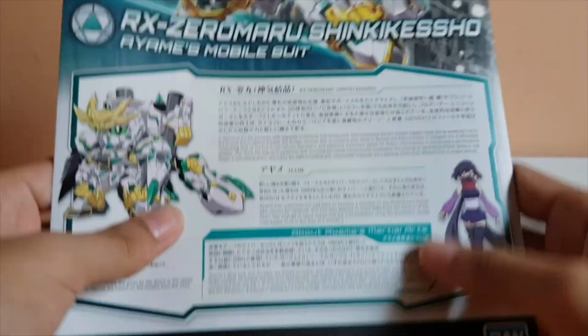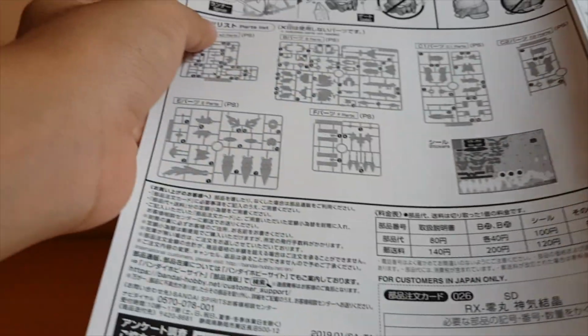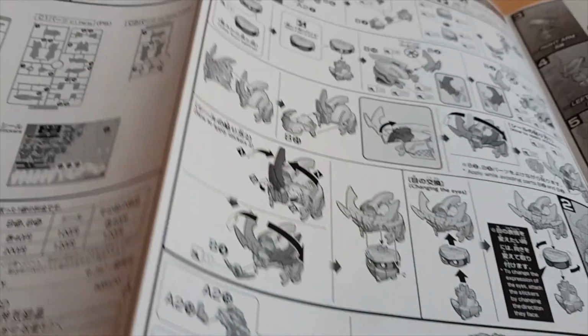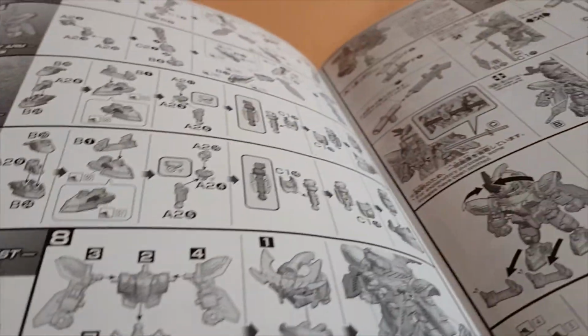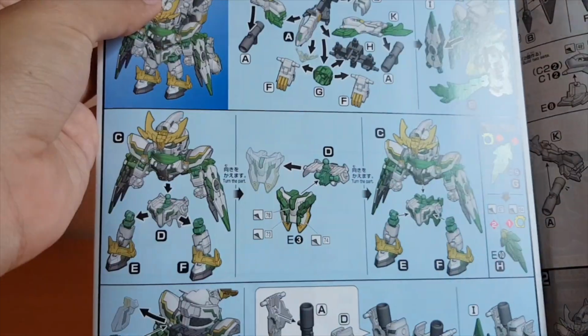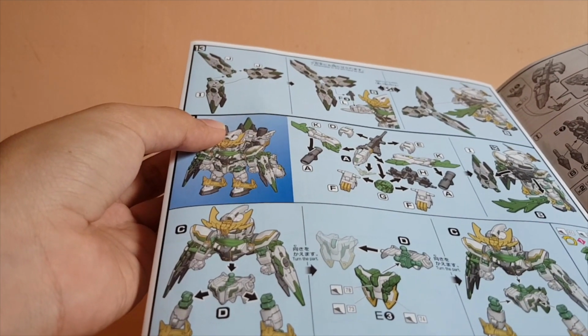And the manual, yeah, it's okay. It's the standard stuff. The high grade size manual, and holy crap, this is bigger than I thought. You see your parts count, and then your instructions start with the head, the body, the arms, the legs, the waist, the weapons, and you build the bird, basically. And then the shield, yeah, I know the shields aren't quite accurate. You have to put stickers on or paint them on, which is kind of a bummer.